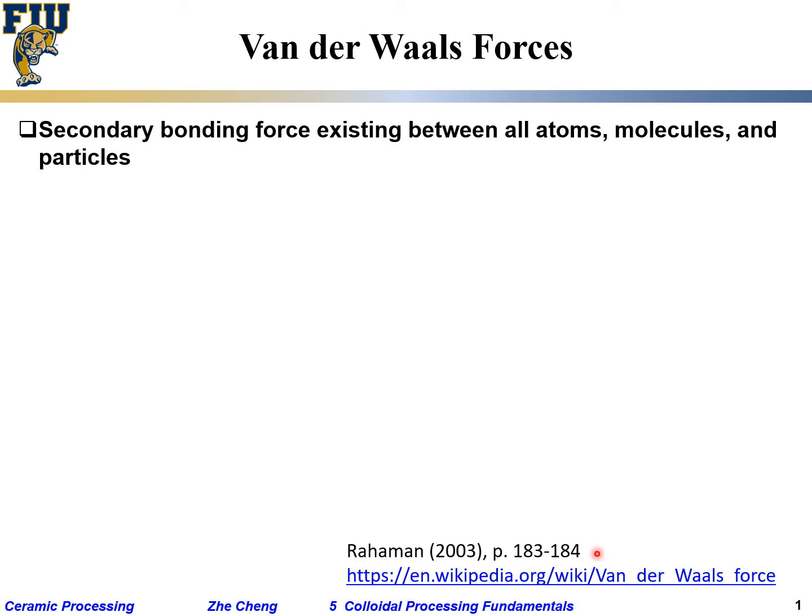Let's continue. Before we go, we just quickly talk about the van der Waals force. Again, this is not a chemistry class. We are not going into the detail. We'll just refresh our mind a little bit. Okay, is it primary bonding or secondary bonding? Secondary bonding. The primary bondings are metallic bonds, covalent bonds, something like that, right?